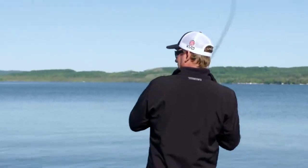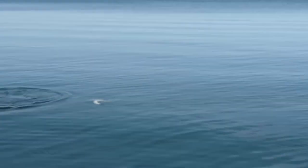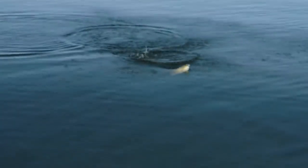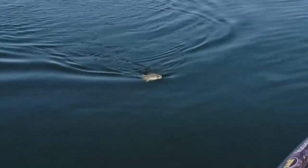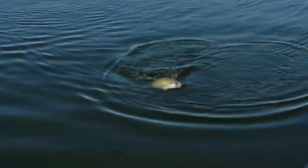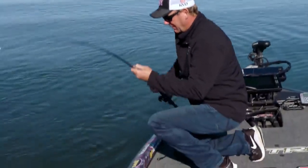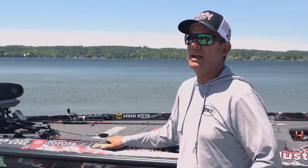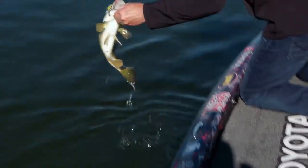It's late spring, early summer, and the fish are post-spawn. Good one. Oh yeah. A lot of people might not think it's a great time for a jerkbait, but it truly is. What I learned a long time ago is that a jerkbait presentation is an all-season lure. If I'm seeing bass chasing bait, if they're schooling, if they're around boat docks, north to south, east to west, if I've got bass on bait, there's nothing better than a jerkbait to cover water and make them react. Do it one more time. Oh, got him. There's a chunk right there.